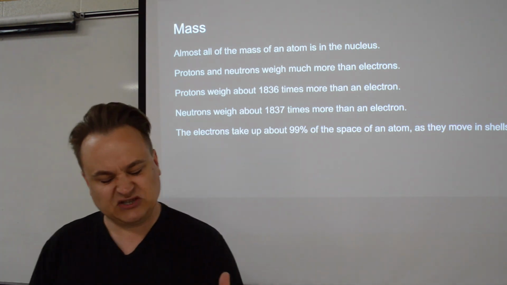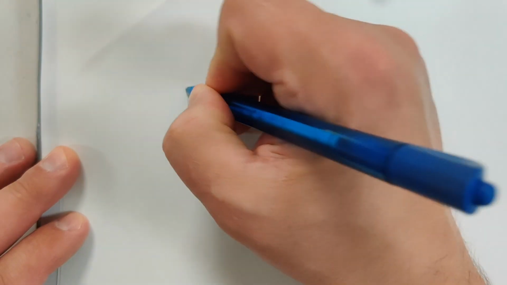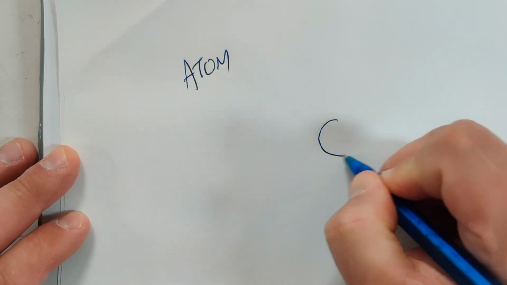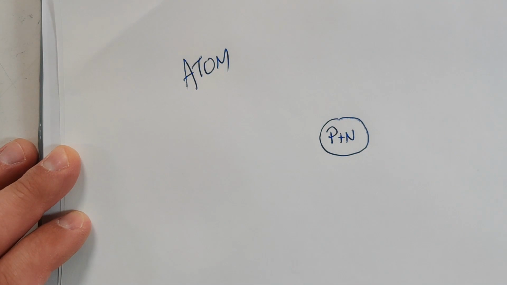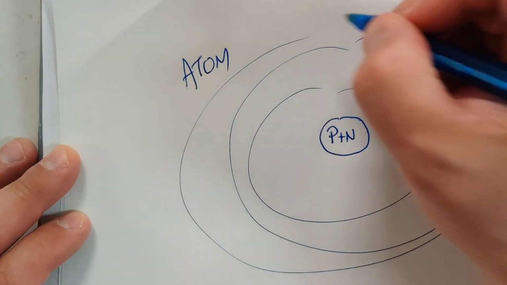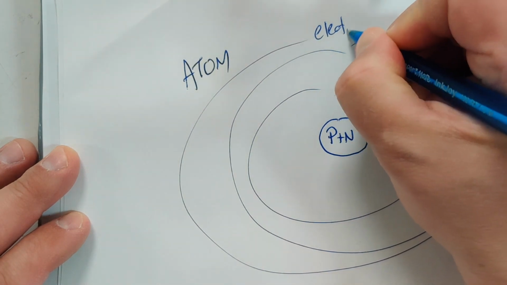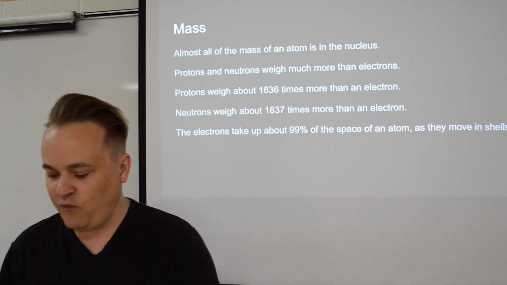Mass. Now this is cool. I'm going to give you a little bit of a head start here. We're not going to get into this just yet, but take a look. If you have an atom, as you know, in the middle, you have the protons and then neutrons. And all around, in rings actually, kind of flowing around, is where you're going to find the electrons. Just so you know that in general, that's kind of what an atom looks like.